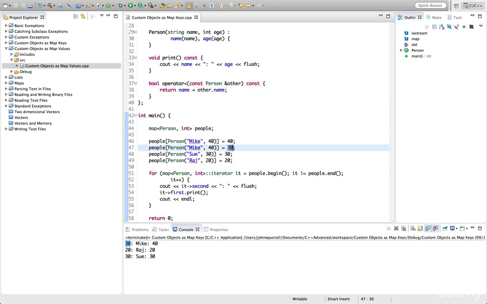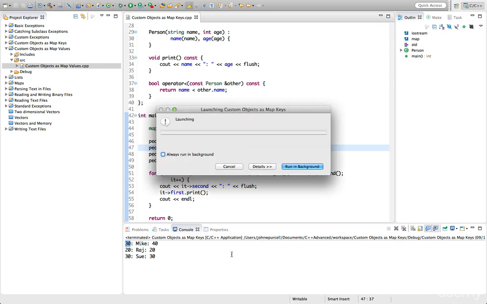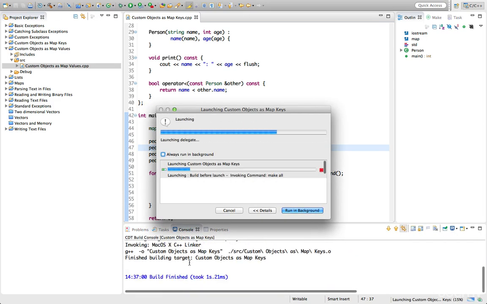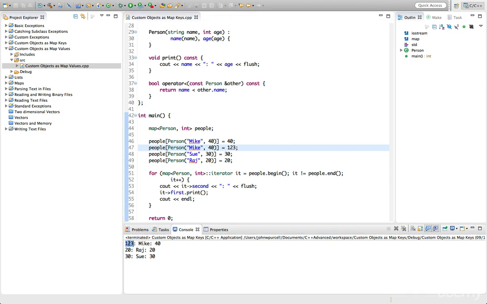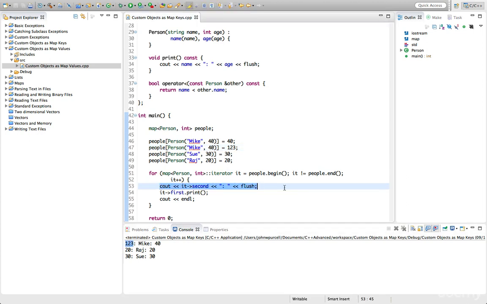So we can maybe see that a bit more clearly if I change it to something that's easier to see, although 123 is extremely old. But there we can see we've got 123 coming out for the value there, which I displayed here.